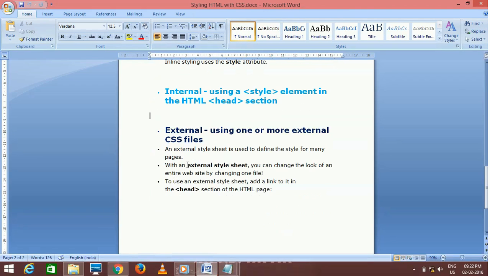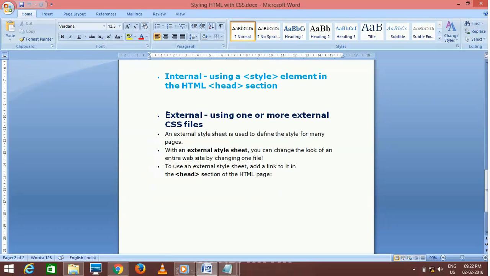And straight away we'll go for the last and final one, that is external cascading style sheets, right? This is the most important part in the cascading style sheets, that is external. The name itself is telling external, that means whatever properties I need to define for my web page, can be defined external to the HTML page. That is nothing but I need to save all the properties by using a cascading style sheet like that .css file.